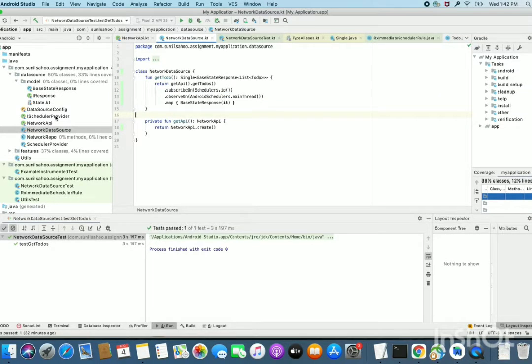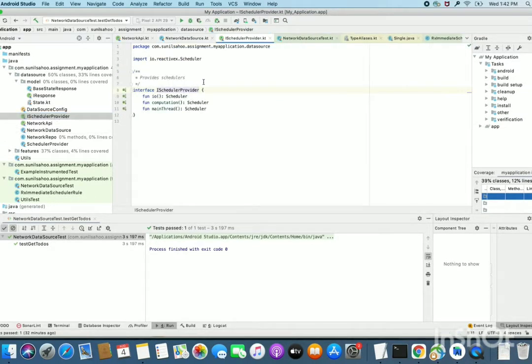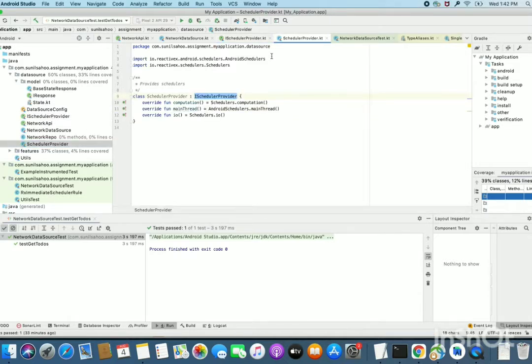For that I have created one interface, that is IScheduleProvider, where there are three methods: IO, computation, and main thread, and it can also increase as per our need. Now I have created the implementation of it, that is ScheduleProvider.